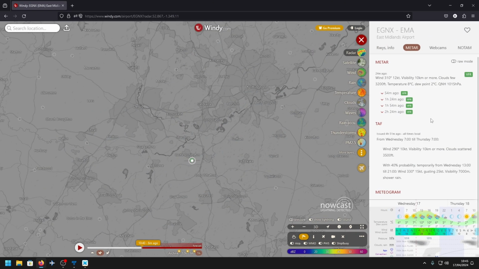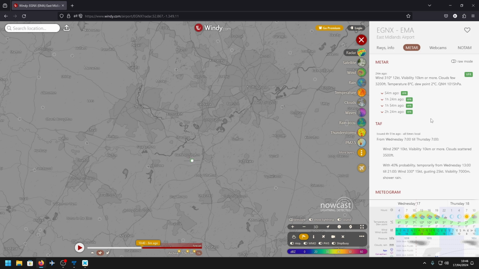Okay, so first we're going to be taking a look at East Midlands Airport. Reason being is because I know exactly what the weather's like at East Midlands because, well, I live pretty close to it and I can quite literally look out my window, so I can confirm what's accurate and what's not. We are going to be taking a look at some other places around the world too.